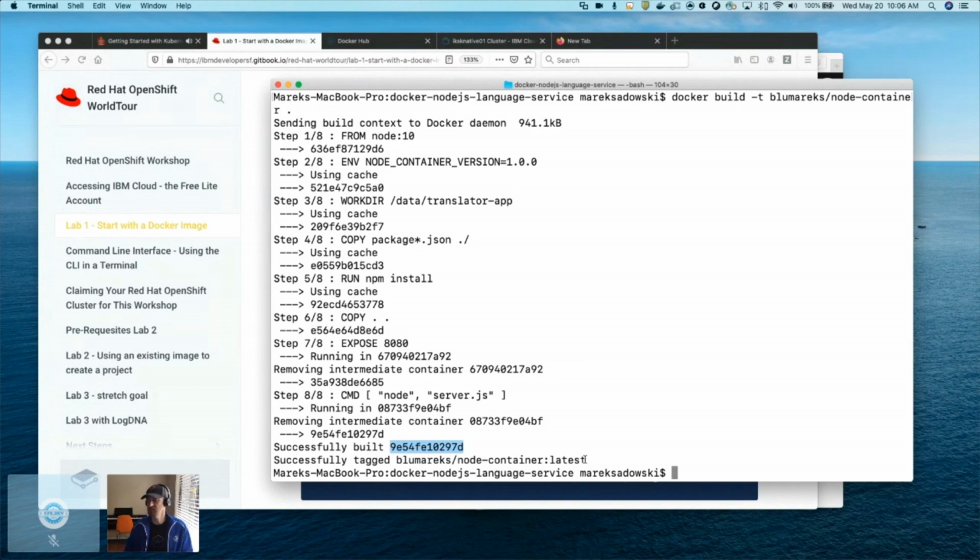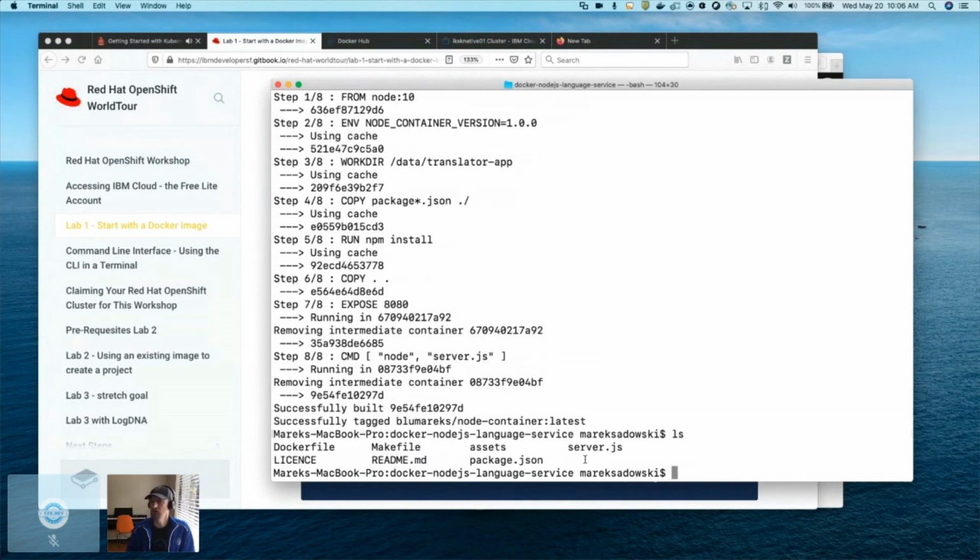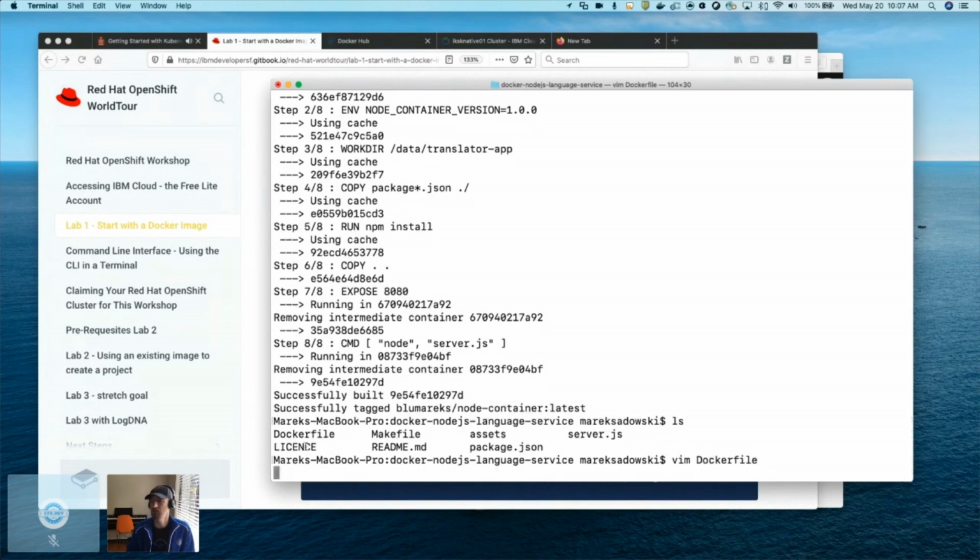So these are the steps we have done, and I promised you to look inside a couple of files. I think my mouse ran away from me. Probably it's weak on battery or something. So we are going to look into the Docker file. So let me just open it.